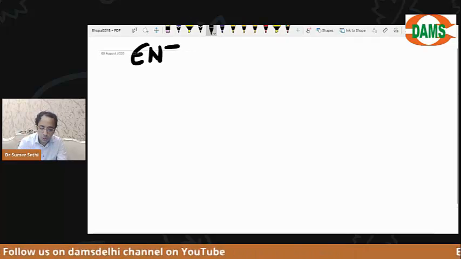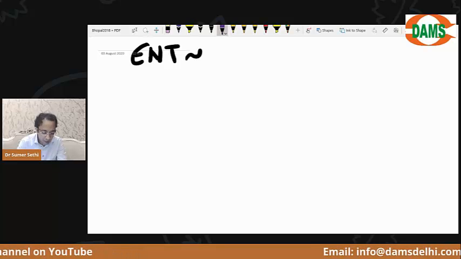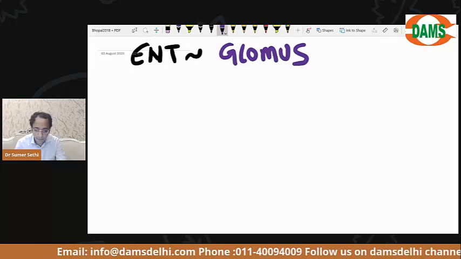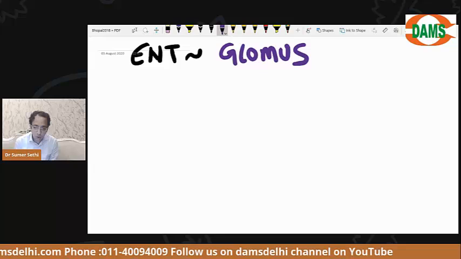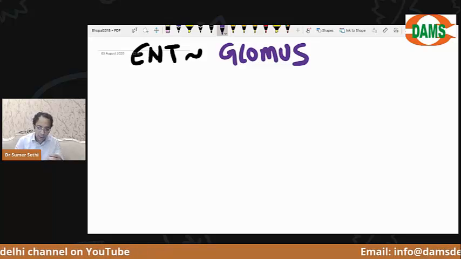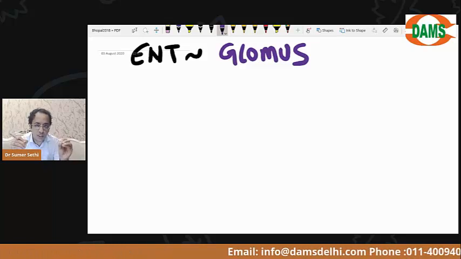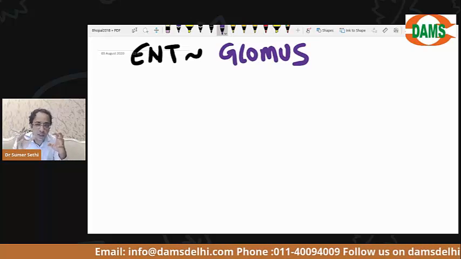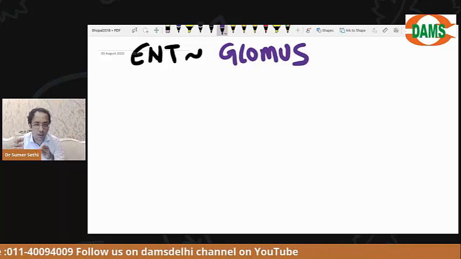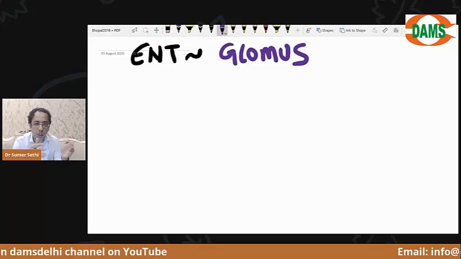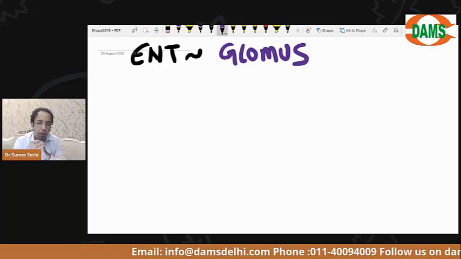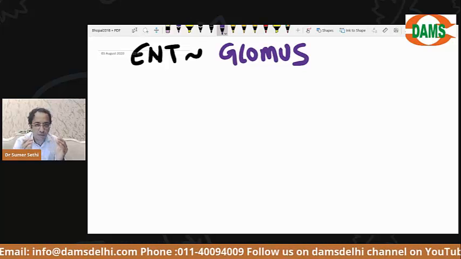I want to see a little bit of ENT radiology. In ENT, did they tell you about glomus tumor? Listen, I'm repeating: anything which has blood flowing inside, if there is a blood vessel with flowing blood inside, it cannot produce any signal. It will only remain dark. So we say signal void, or we say flow void. Void means empty, black. So any blood vessel where you have flowing blood in MRI appears dark. It is called flow void.